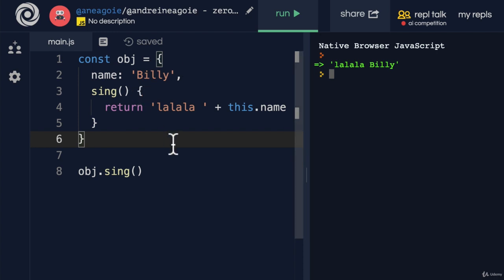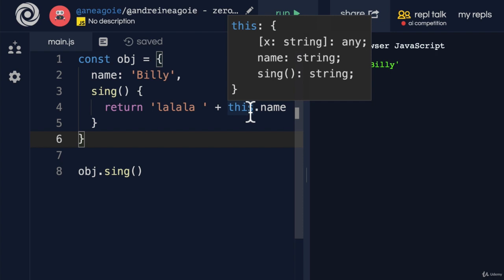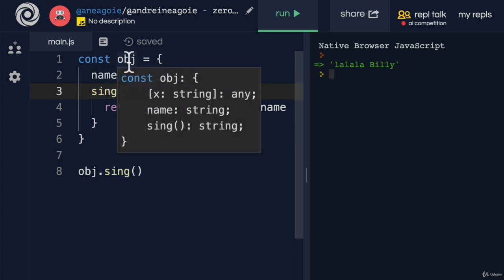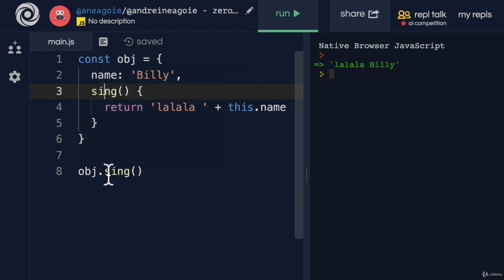So let's go back to that function. This is the object that the function is a property of. And this is the rule of thumb that I like to use. This refers to whatever's to the left of the dot. Remember, with an object, we access properties and methods of an object, and a method of an object is a function. So methods are functions that are inside of objects. So the property and methods can be accessed with this dot notation.